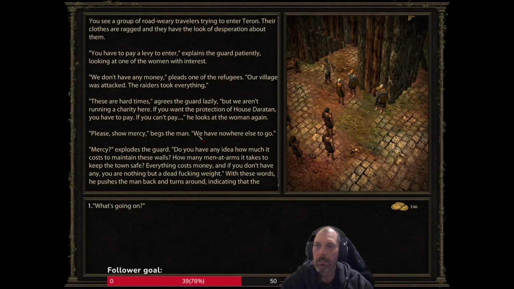You see a group of road-weary travelers trying to enter the city. Their clothes are ragged and they have a look of desperation about them. "You have to pay a levy to enter," explains the guard patiently, looking at one of the women with interest. "We don't have any money," pleads one of the refugees. "Our village was attacked. The raiders took everything." "These are hard times," agrees the guard lazily, "but we aren't running a charity here. If you want the protection of House Duranton, you have to pay. If you can't pay..." He looks at the woman again. "Please show mercy," begs the man. "We have nowhere else to go."